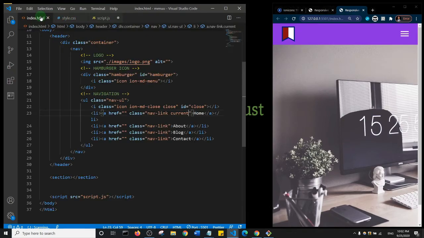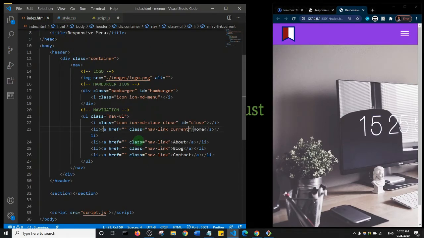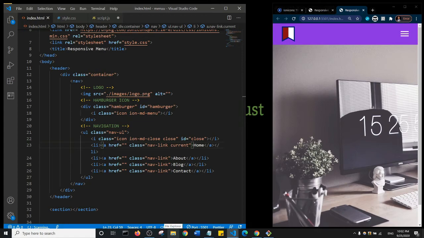So let me go to my index.html and show you. It's supposed to target this ID here. So what I'm going to do is add an ID of nav-ul, and I'm going to save.